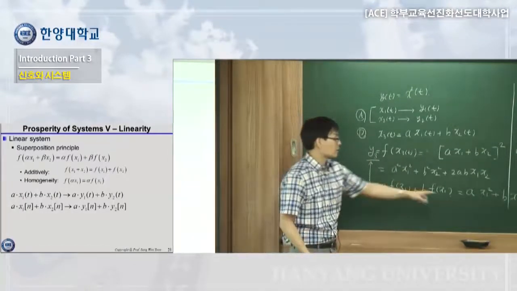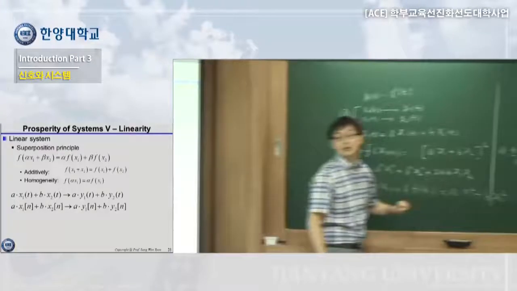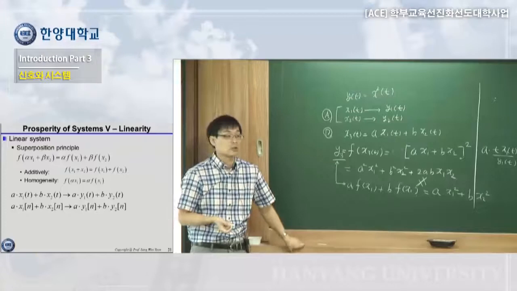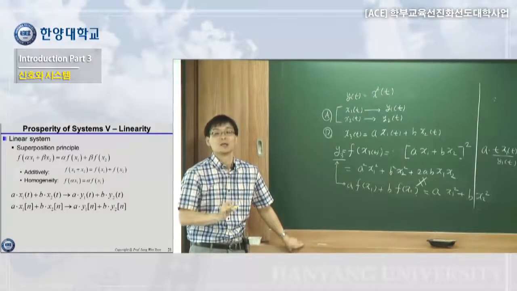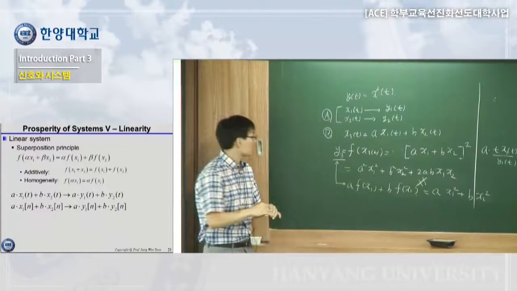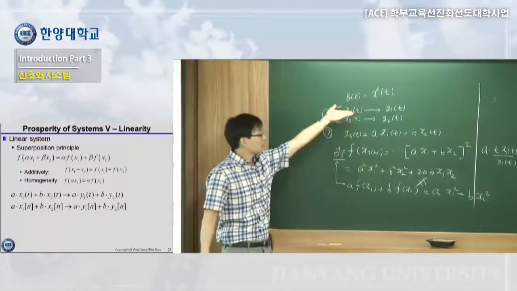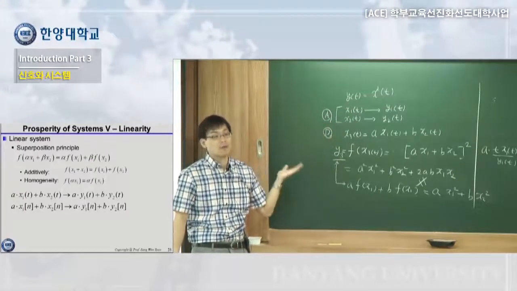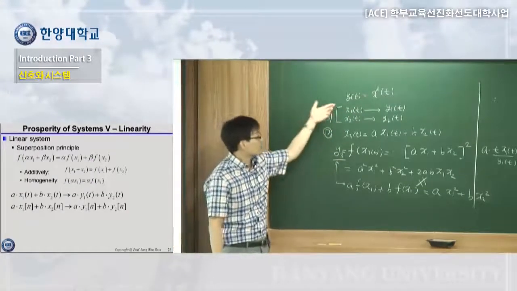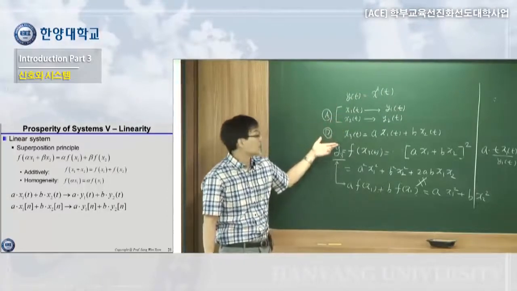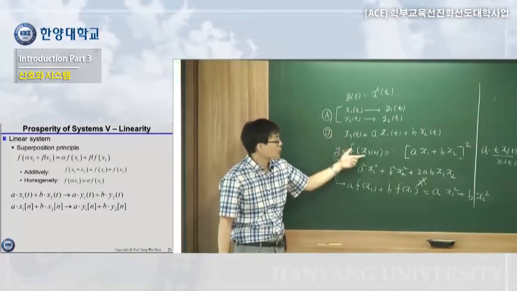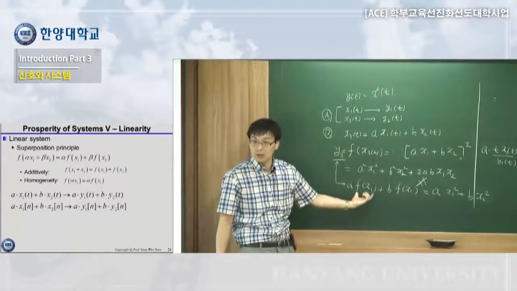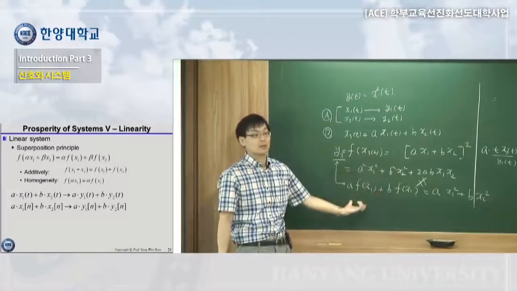But as you can see, they are not the same. This is not true, this is not true, this is not true. So this does not hold superposition. This is not linear, it is nonlinear. Once again, this one looks nonlinear for sure. However, to judge nonlinearity, you have to follow the superposition process: define x1, x2, x3, put x3 into the system, find the value, and check if they are the same or not. That's how we judge superposition.